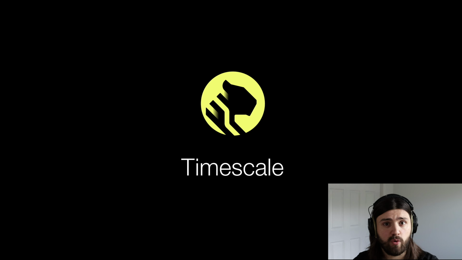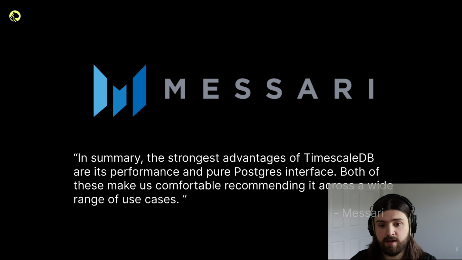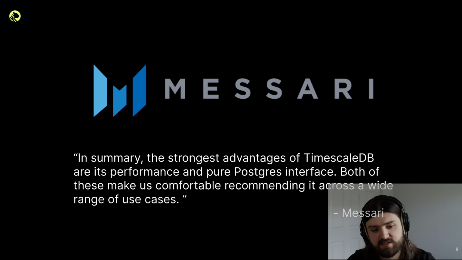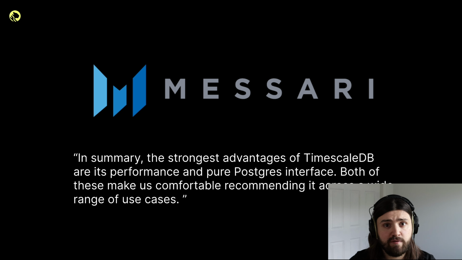But don't take my word for it. Take Messari's word for it. Messari is a pretty big player in the crypto space, and they use Timescale in their production deployment to power their data ingest, their user-facing APIs, their power trading views, etc. And they've actually switched over from InfluxDB to Timescale. Since doing that, they have five-folded their ingest performance. They have shaved seconds off of their queries, and especially at this scale, all of that makes a very, very big difference. But they're not alone.